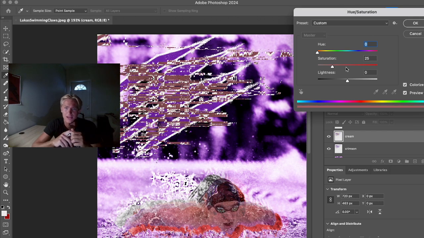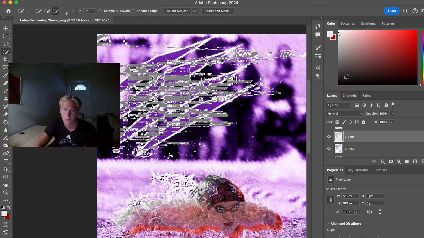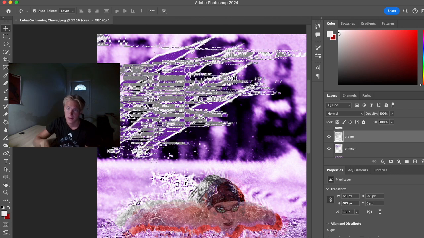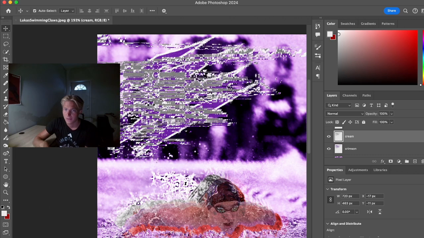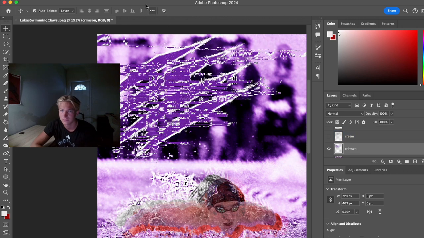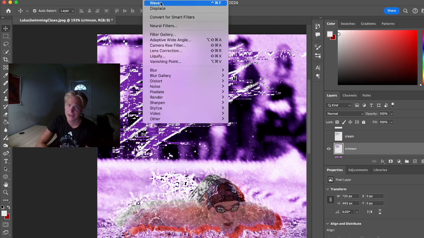Before I do that though, I change the color. I'm sticking to the cream and crimson theme. The one I'm doing right now is cream. I remember the lightness settings that I used previously, and the saturation and hue. I had the hue and saturation on 0, lightness at 20, so that it looks more white. And then I move it up a little bit, and then here, again, I hide it.